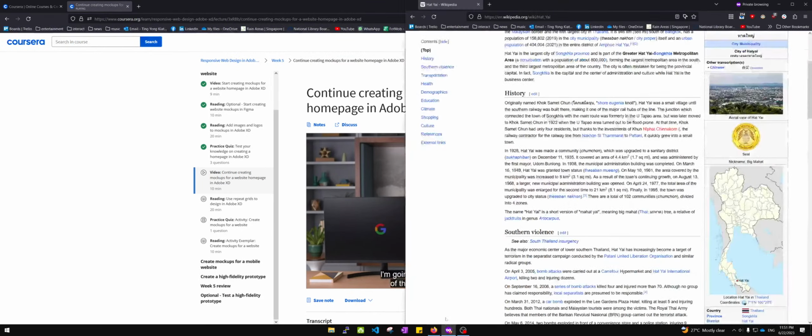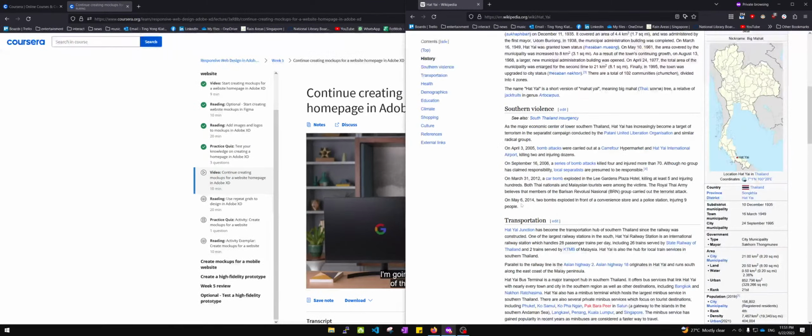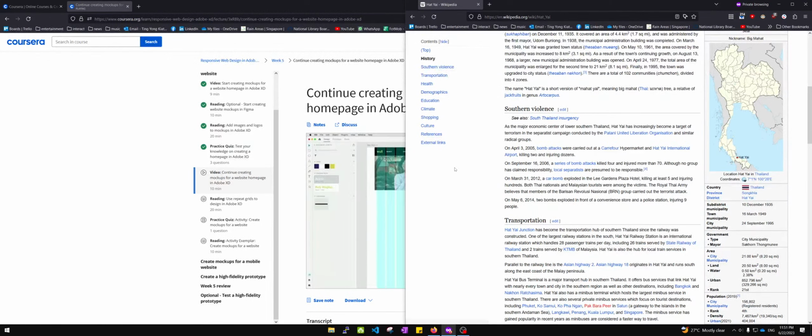Welcome back. I'm going to keep building the mock-up of the library website homepage that I started in the last video. Now that the navigation bar and hero image section are set up, I can work on the sections of the homepage that are below the fold. So let's get to it. Since I'm working down the page from top to bottom, I'll focus on the layer below the hero image, which is the popular WCL layer.